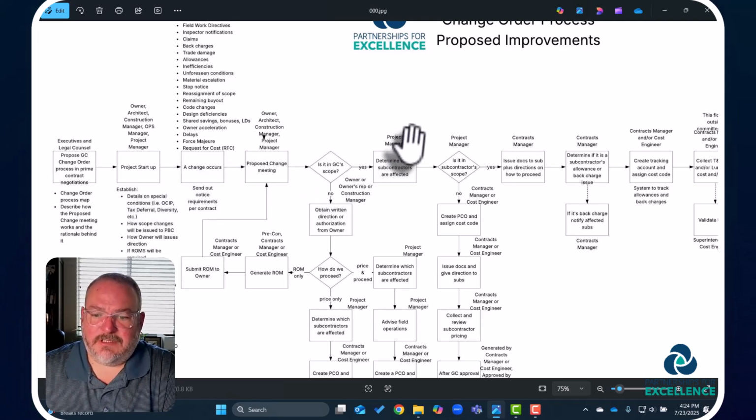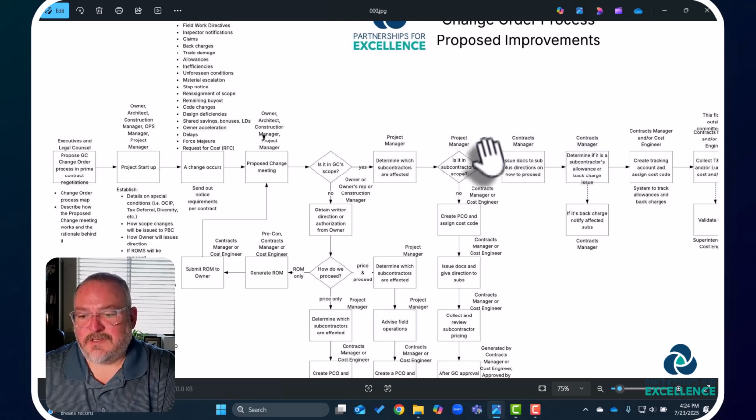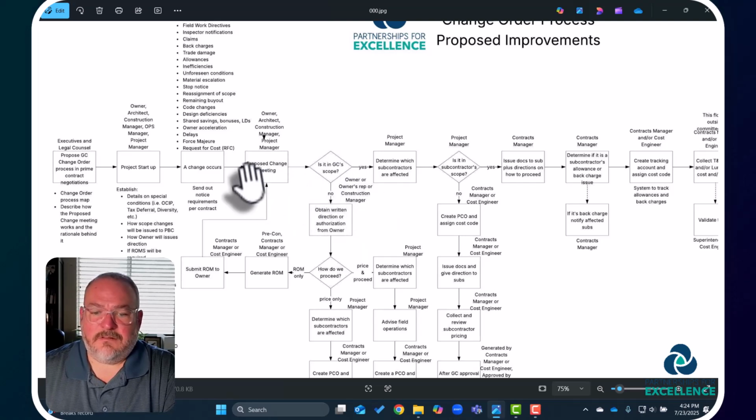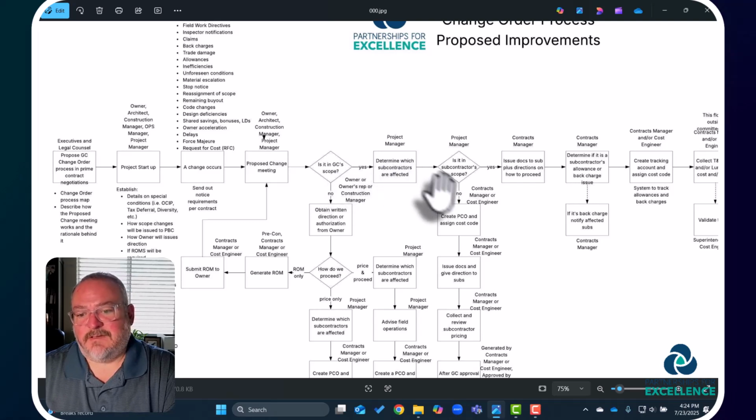And then you'll see also the different positions on top of the actual process, the people or the entities in charge of completing that particular task. You can see here there's a decision diamond, and then there's a meeting with the owner. Then we define if it's under the GC scope of work. If it is, then we need to figure out which subcontractors are affected. Is it in their subcontractor scope, and so on and so forth.